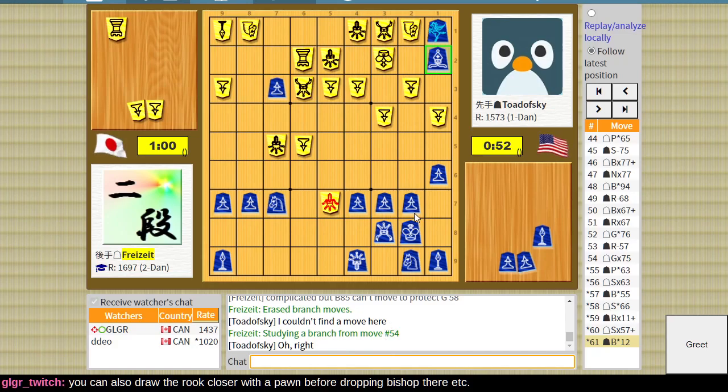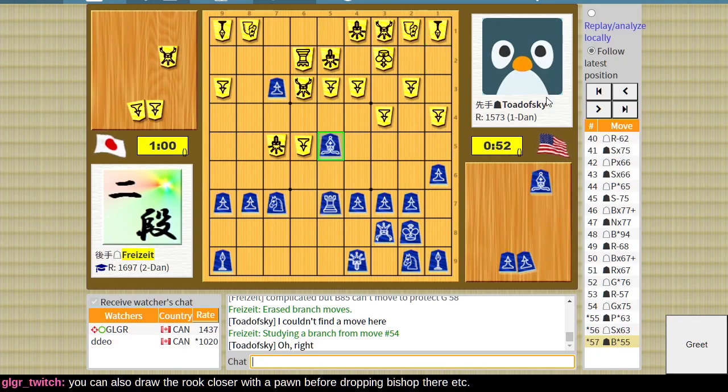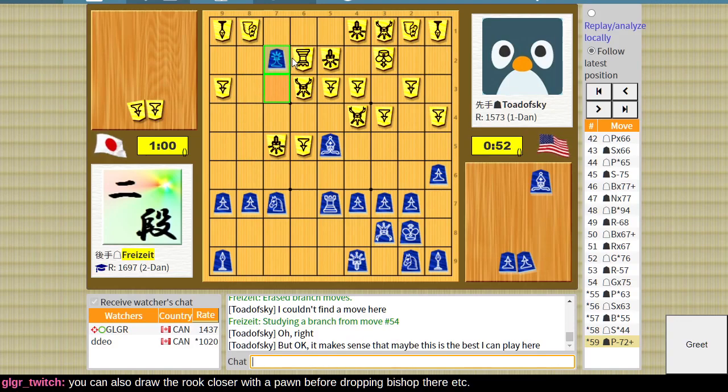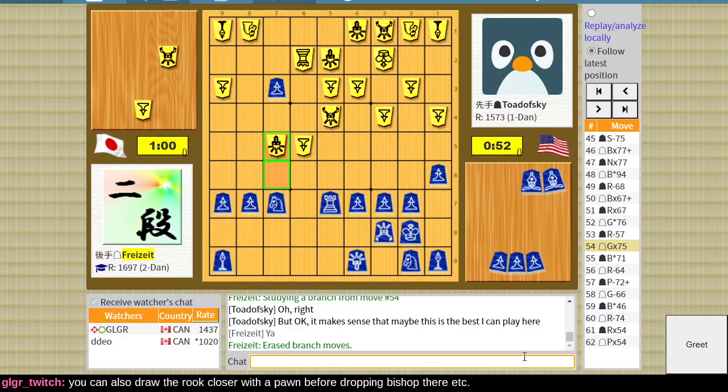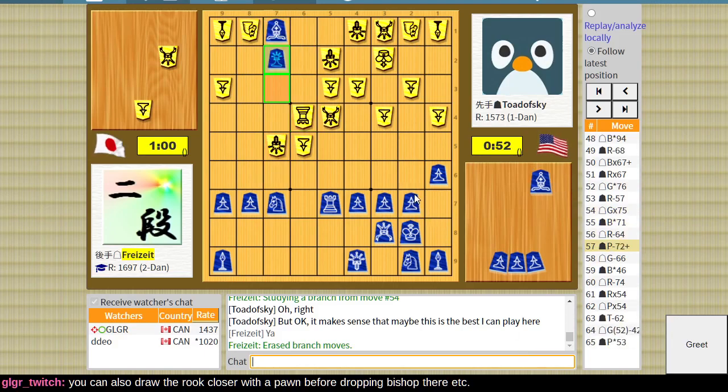Yeah. So, maybe this instead. Maybe this is best. The best I can play here. Yeah, this is certainly a plan, and it could work against me, that's for sure. Yeah, instead I just played some random attacking move and tried to inch closer to the castle and did not get too far.